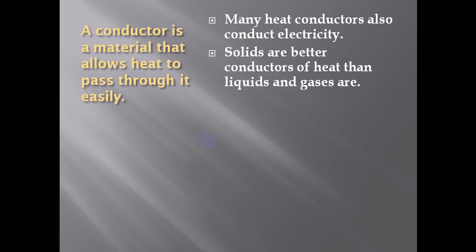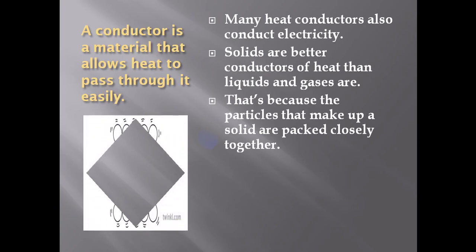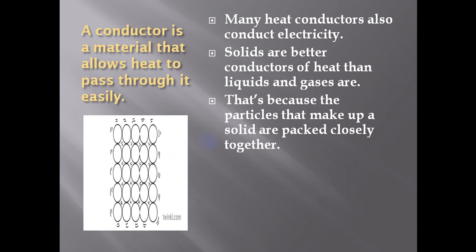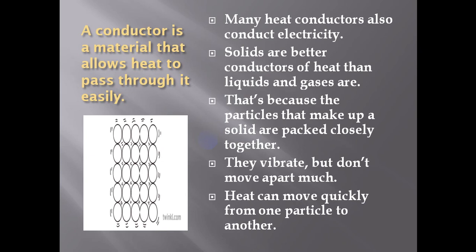Solids are better conductors of heat than liquids and gases are. That's why we use cooking pots and pans which are made of solids. That's because the particles that make up a solid are packed closely together. Do you remember this? When we studied the states of matter, we said that the particles, the tiny objects inside the solids, are so close to each other. And also they do not move. They just vibrate, but don't move apart much. So heat can move quickly from one particle to another. That's why they conduct heat. They are good conductors of heat. They allow heat to pass through them.